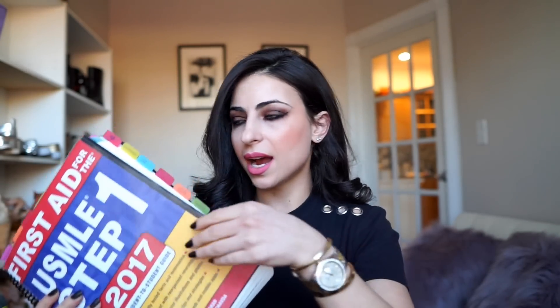I personally like it to stay as a book instead of separating into loose sheets, because a lot of times you'll be in the neuro section and then have to refer back to GI. Some people do break it up because this book is pretty heavy — they'll put each section in a binder to allow adding extra pages. Another thing I did since I broke off the binding is I got rid of pages I didn't want — all the introductory pages and references I didn't care for — so I took out about 50 pages. You can also split it so all the pathology sections are on one side and intro sections like biochemistry and microbiology are on another.